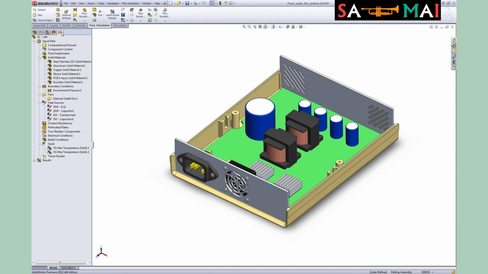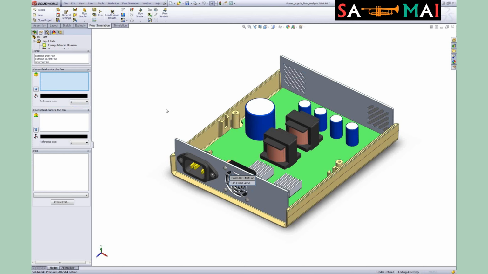And if we look at our flow tree, the difference here is I turned on conduction in solids, so I had to specify materials. Some of these did carry over from SolidWorks, other ones I did have to specify. But these materials then carry with them the conduction or thermal conductivity components or parameters to describe how that conduction is taking place. Environmental pressure at the inlets. The other option here is a fan curve that was added.